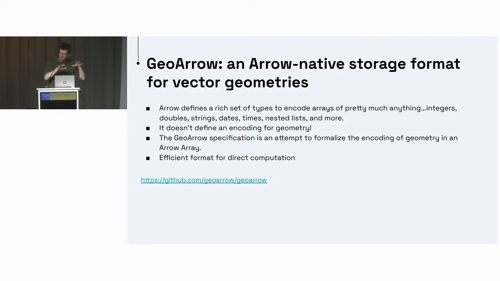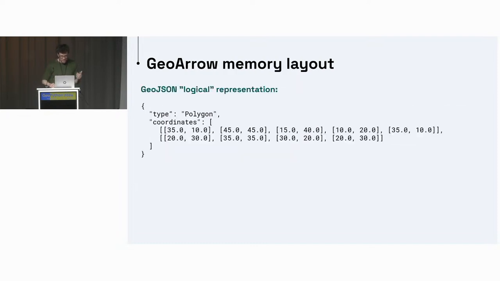So Arrow itself doesn't have any geometry specific knowledge, but it has a whole set of existing types that we can use. And if you consider this GeoJSON representation of a polygon, it's a simple polygon with an exterior and interior. The way that GeoJSON represents this is essentially as a list of two rings, exterior ring, interior hole. And every ring, again, is a list of coordinate pairs. So what you have here is a list of two items.